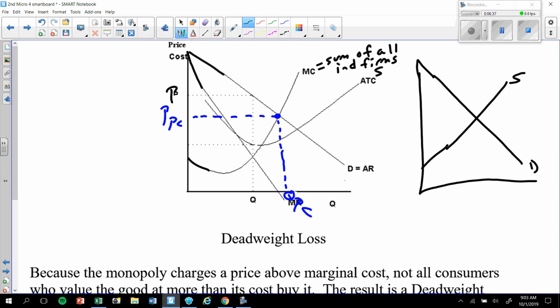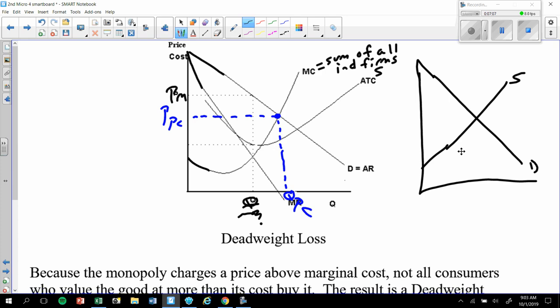The monopolist produces prices up there and produces right here. So the monopoly is actually restricting output. It's producing less, and it's charging a higher price. This is one of the things that makes monopolists evil. Monopolists are evil because they restrict output. They charge a higher price than a perfect competitor. They're not allocative efficient and they're not productive efficient. And the last one is they create deadweight loss. So all we have to do is figure out the deadweight loss.